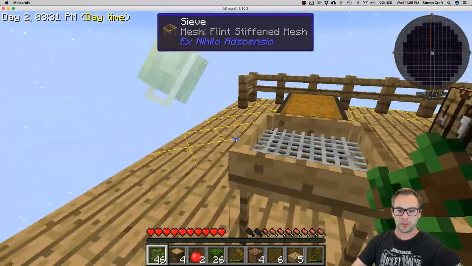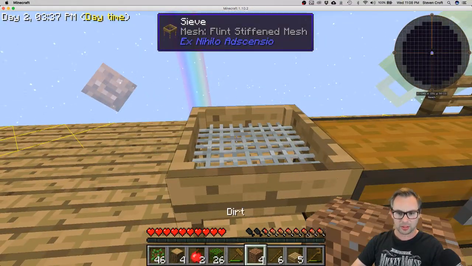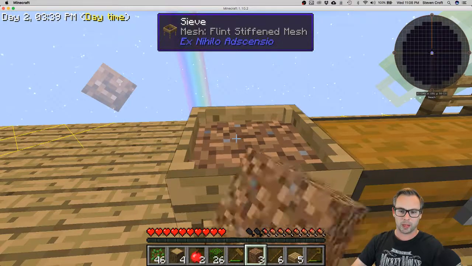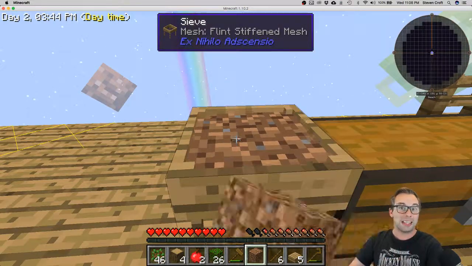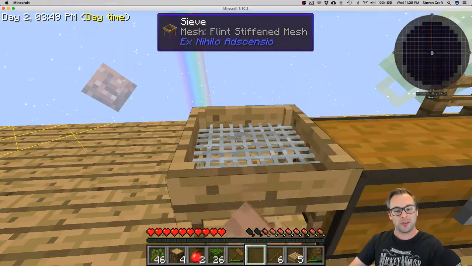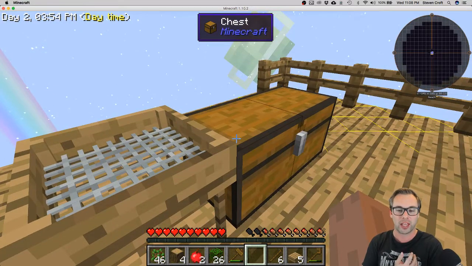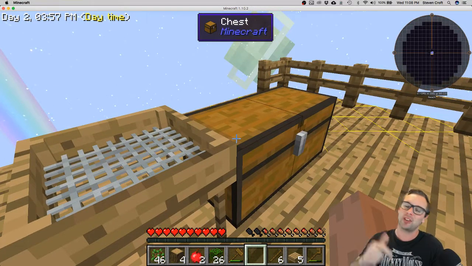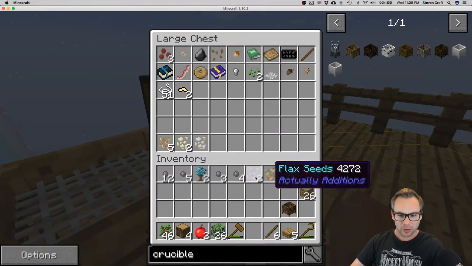Oh, speaking of saplings. All right. So now that I have this, I can go ahead and sieve some dirt through it. And I should be getting slightly better items or slightly different items. Just a heads up, if you do make iron stiffened mesh, iron stiffened mesh is great for sieving dust to get rarer things, but you can't actually put dirt through it. So you have to, at that point, have two sieves, which is fine.